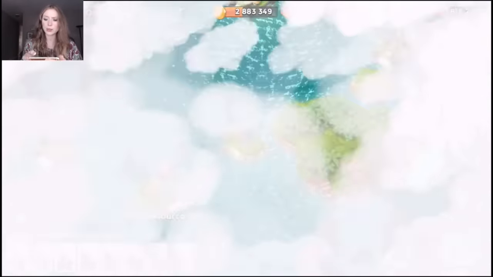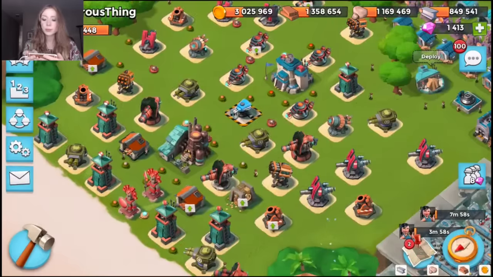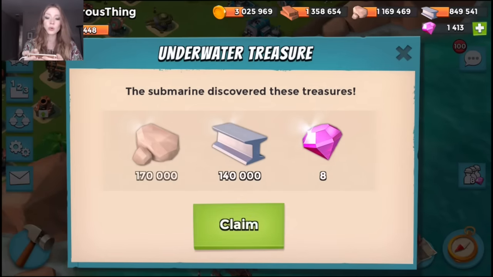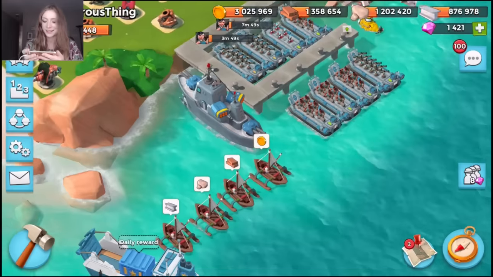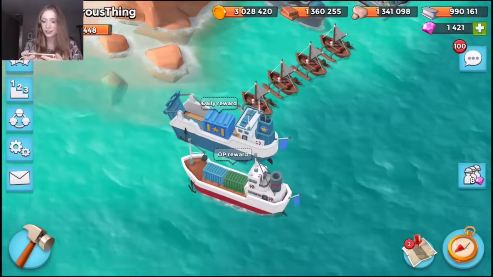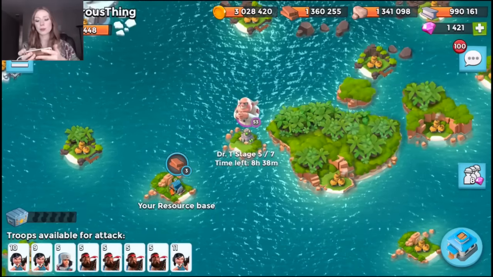Oh, I lost 3 Zookas. Darn it. Darn it, darn it, darn it. I didn't want to lose any troops until further down. Ooh, treasure. I get so easily distracted. I'm like a child. Ooh, treasure. Let's grab that. Now that we're on a treasure, let's just grab everything here. Although I don't really know what I will need later because I'm trying to start an upgrade after.